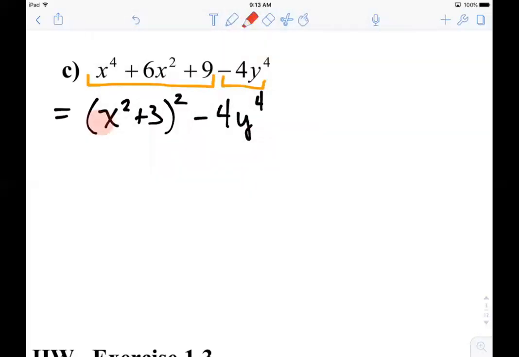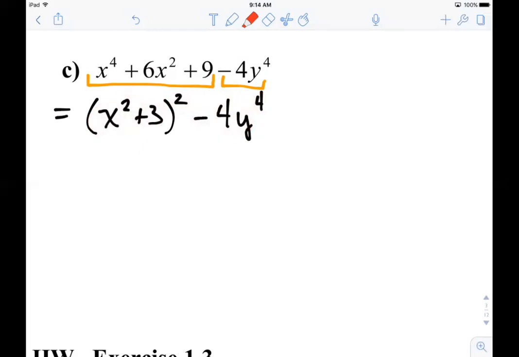I have a piece here that's being squared, and I have this piece here that can easily be square rooted because it has an even exponent. So I can easily cut its exponent in half, and I can easily square root that second piece as well. So I have 2 big terms that are being subtracted from each other, and I can easily square root both of them. So I'm dealing with a difference of squares situation.